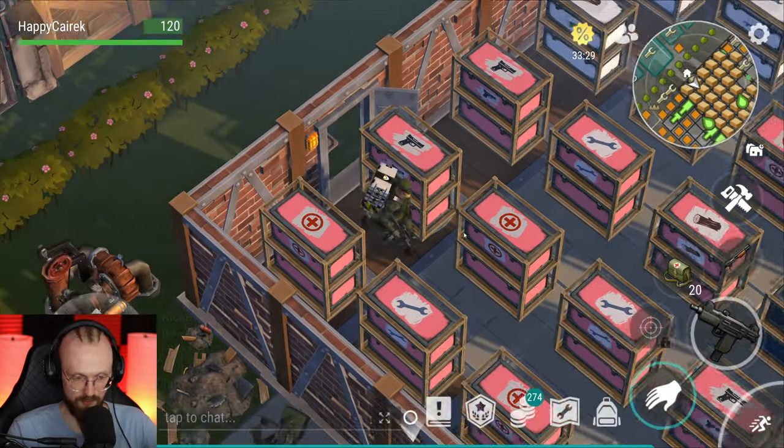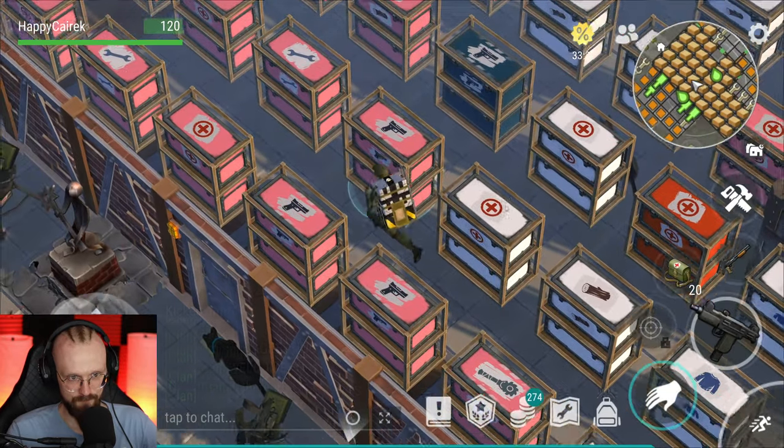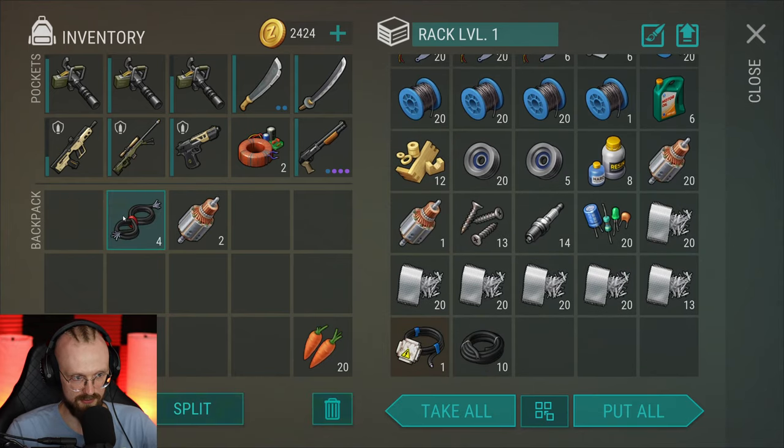You're gonna overkill them if you bring more guns. You can never bring too many guns. There's no such thing as overkill in Last Earth Survival.